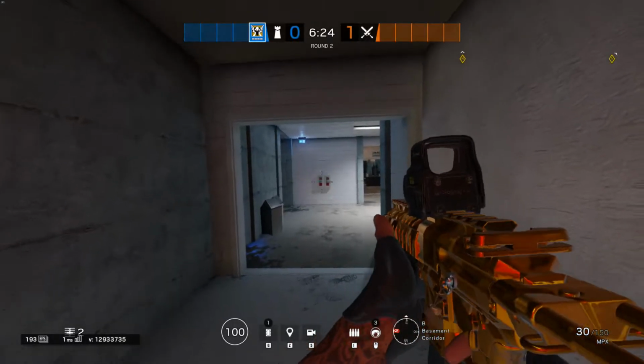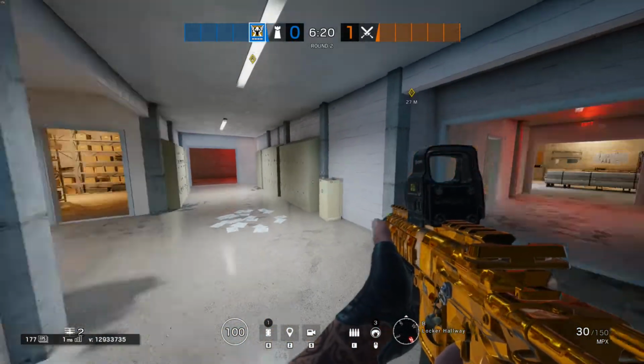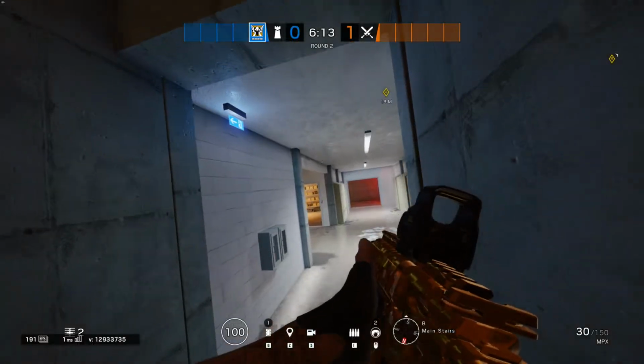Okay, we're back down in the basement, and this time we're going to choose Valkyrie. For this little sign here, it's going to give us a little bit of a defilade for our camera, but we're going to make sure most of the coverage is going to be on the left side of the sign.